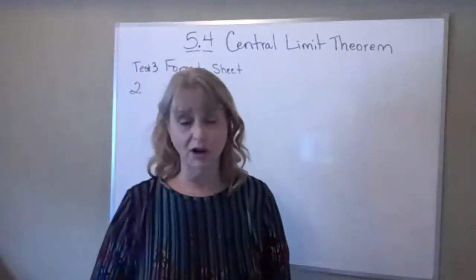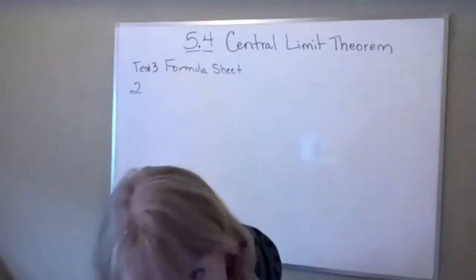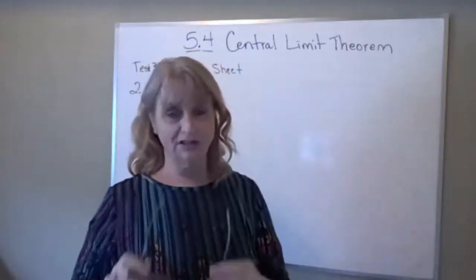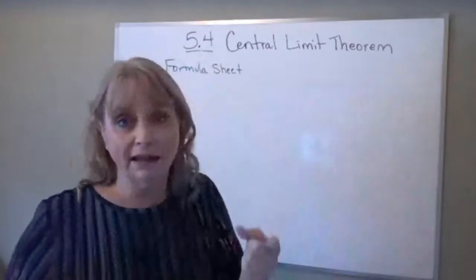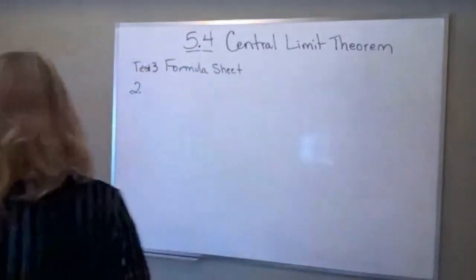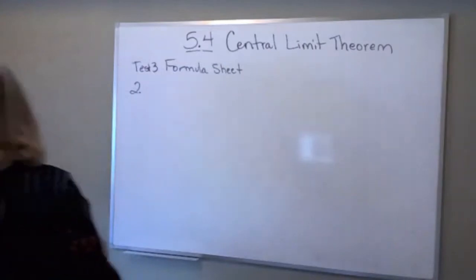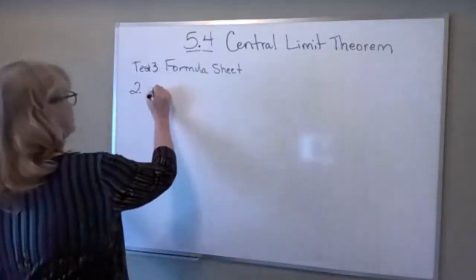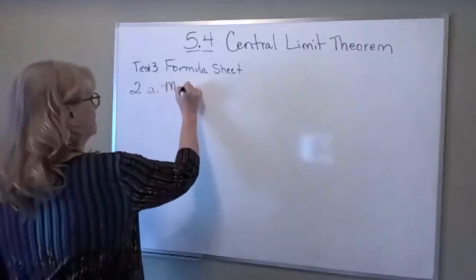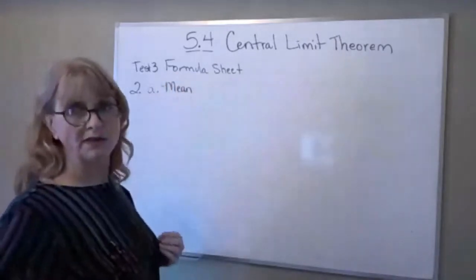And so just know that, the only formula you're going to use on that formula sheet, except for the last questions, is number 1, that changes a z-score to a data value. Then number 2, you'll see some different things about, there's an A, and this says the mean. I'm going to go ahead and write what's on the formula sheet for you, and then I'll show you how to use it.